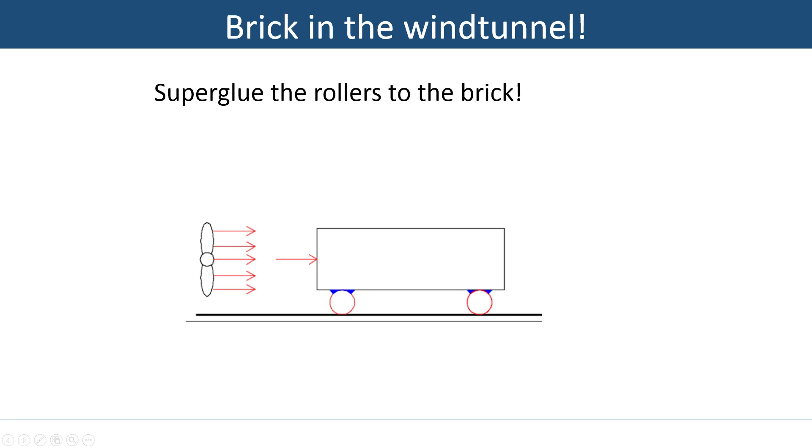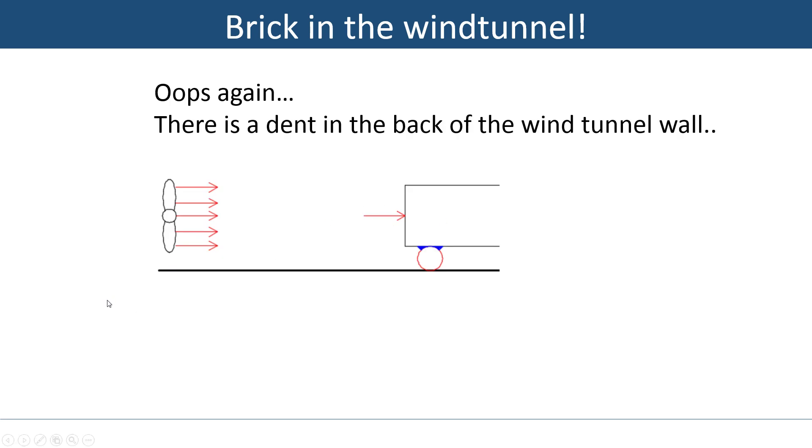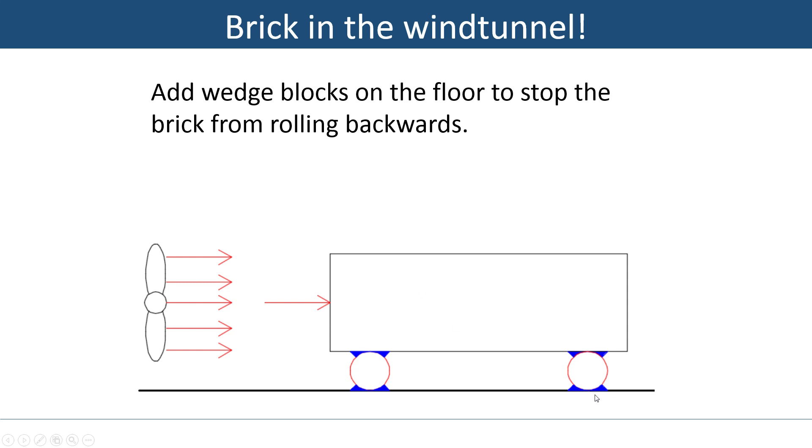Let's do that and then we turn on the fan, and our brick, including rollers because they were perfect and frictionless, starts to slide backwards into the wall of the wind tunnel, leaving us with a very expensive repair bill. That's pretty poor. However, final fix - let's add some wedges or, if you will, glue the whole thing to the ground. Now it won't roll backwards anymore, so we don't get any repair bills from the wind tunnel. That's all pretty good, and now we can do our measurements. Bit weird, but what happens?